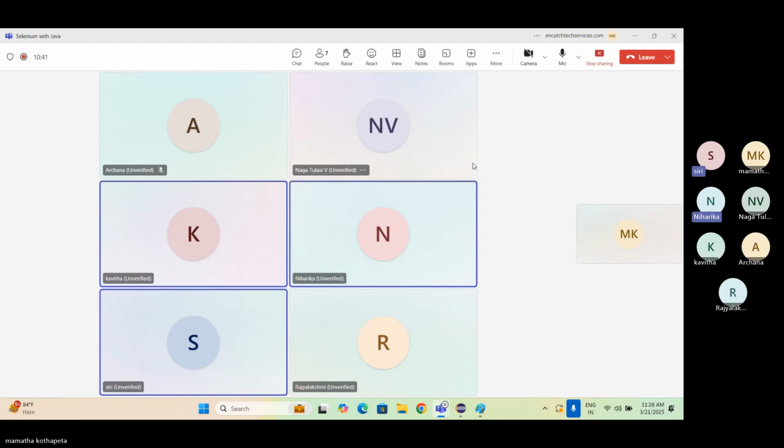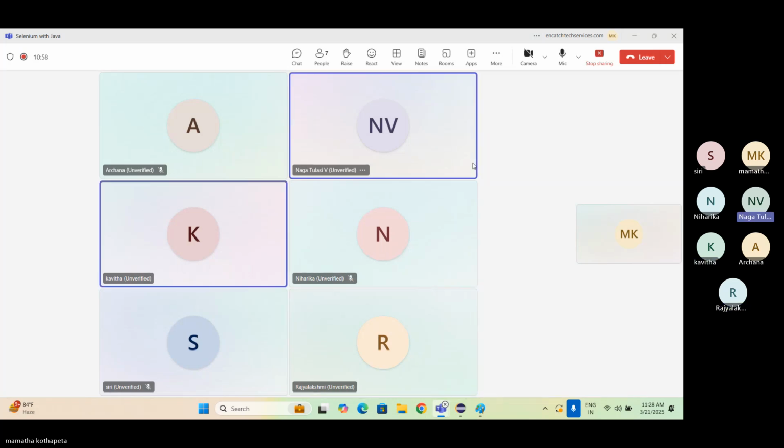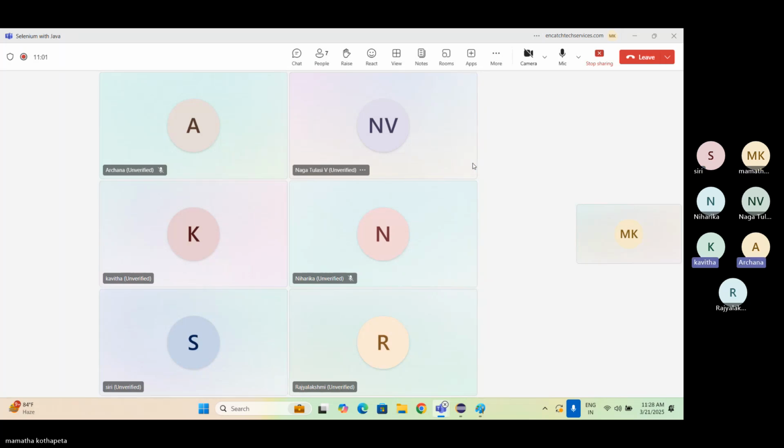Yes, we can. We can automate. Others? Can someone other than Niharika share the screen and tell me how to attach the screenshot?